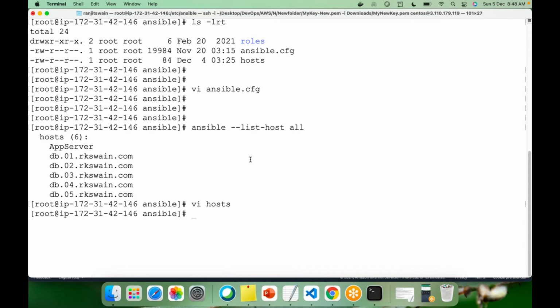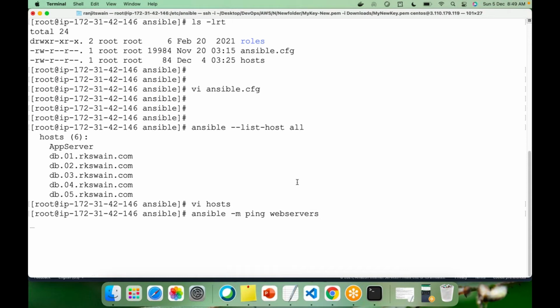Now, as we made changes to the Ansible configuration file for host key checking, let's just do a ping first. As I told, every time you add new servers, you have to do a ping test to make sure the connection works. So the command is ansible, give module ping, give web servers, because we just added it into the web servers, right?